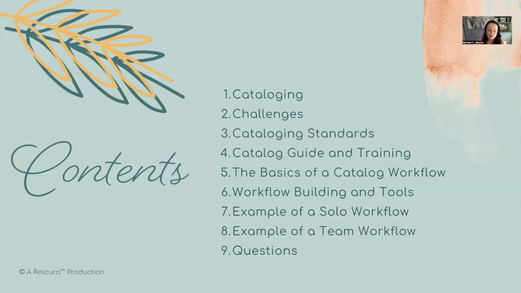We'll also get into an example of a team workflow. So when it is more than just you who might be creating or reviewing the data, we'll go into some of the complexity of what that can look like, just so that you have a vision of what each of those workflows can look like. Again, we'll keep them basic, but the principles are there that you can then build off of depending on what your actual unique and at-home institution situation looks like.